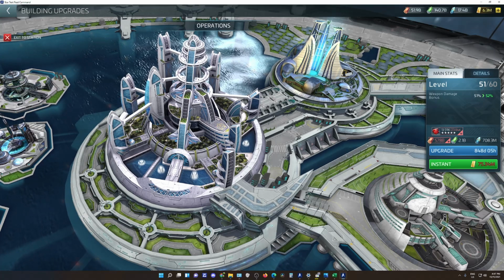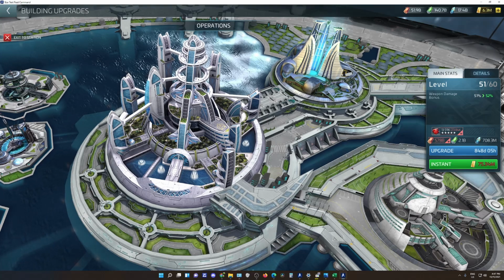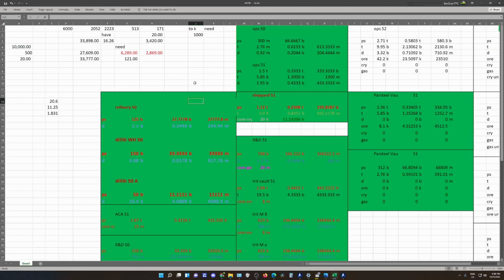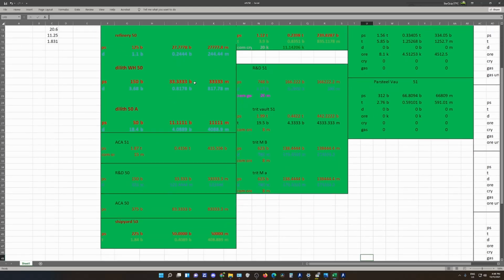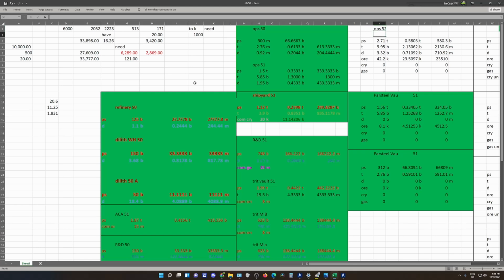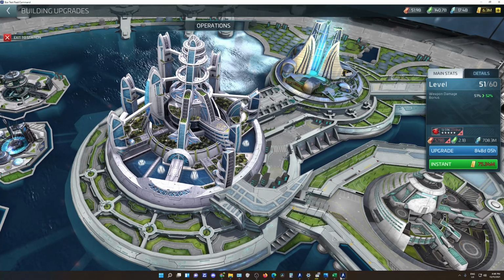But what I wanted to show you before I finish this video was I made an Excel sheet which I've been using to get myself along. As you can see here, all this green area means that's the buildings that I have done and what they're going to cost me, so that's how I was tracking myself. So now here's Ops 52, which came out at 580, and what was the game telling us? 578, so it's not that far off.